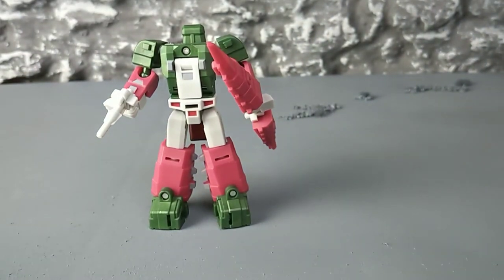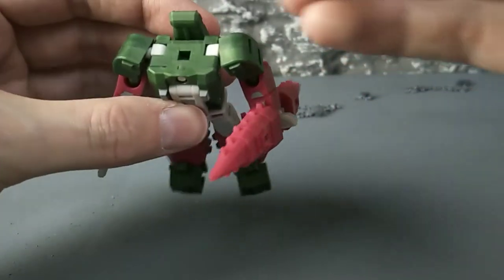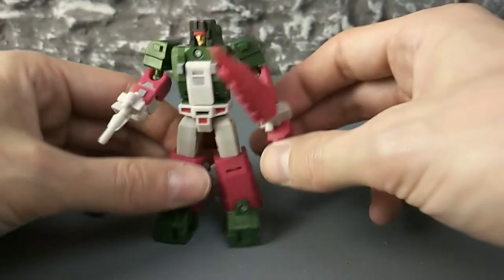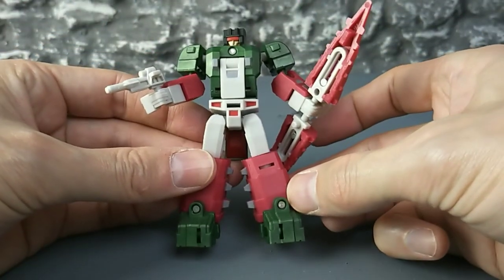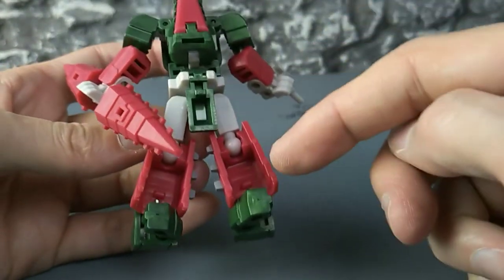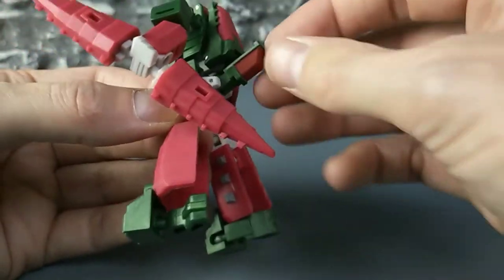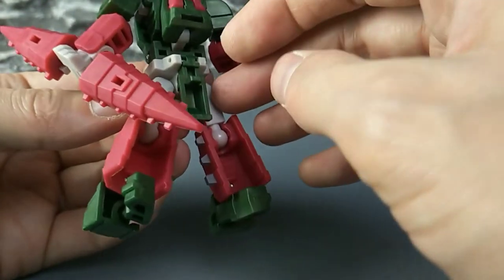There you go. That is him transformed. Bring in his little head. Stick it in the top. And he is done. Also a very cool looking little figure. Like the way he transforms, he's a bit more involved. And he's a little bit gappier. Also he has that cockpit just hanging there. I mean, you can put it up a little bit, which means he has a bigger backpack. I don't mind it down there.